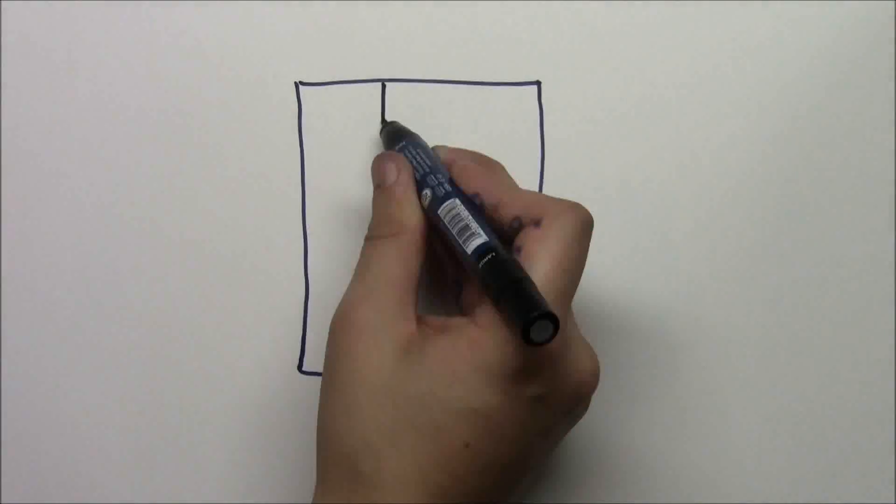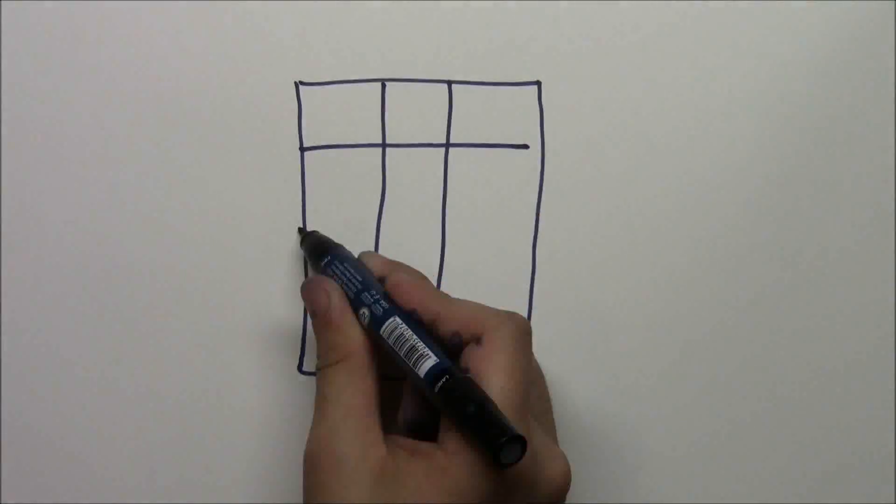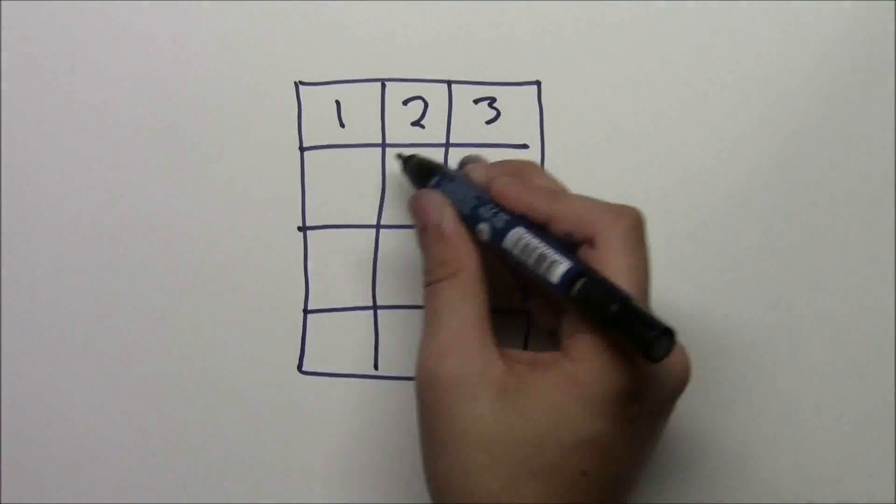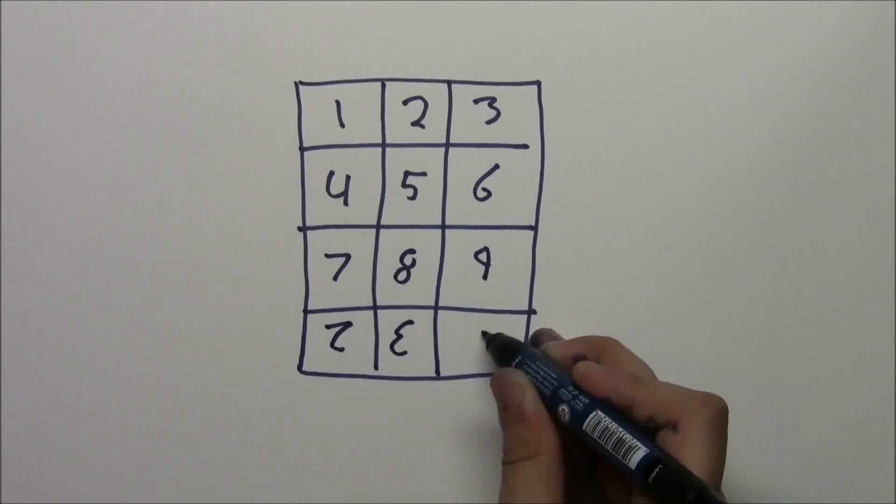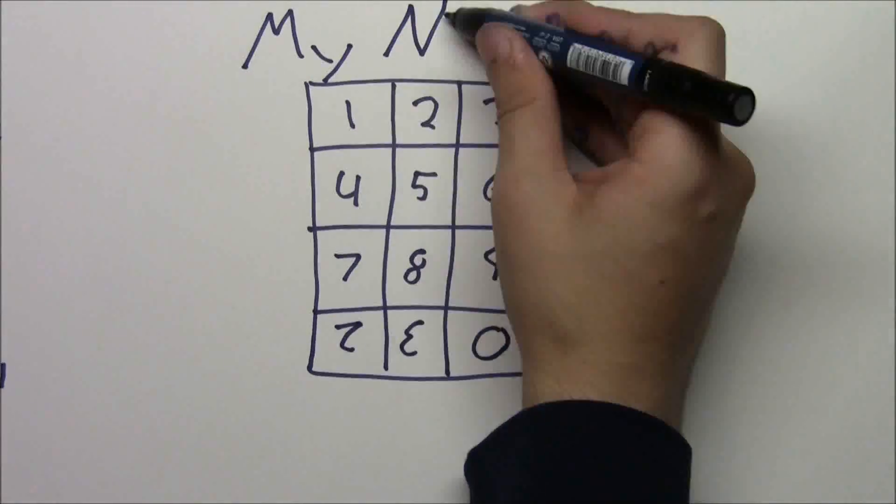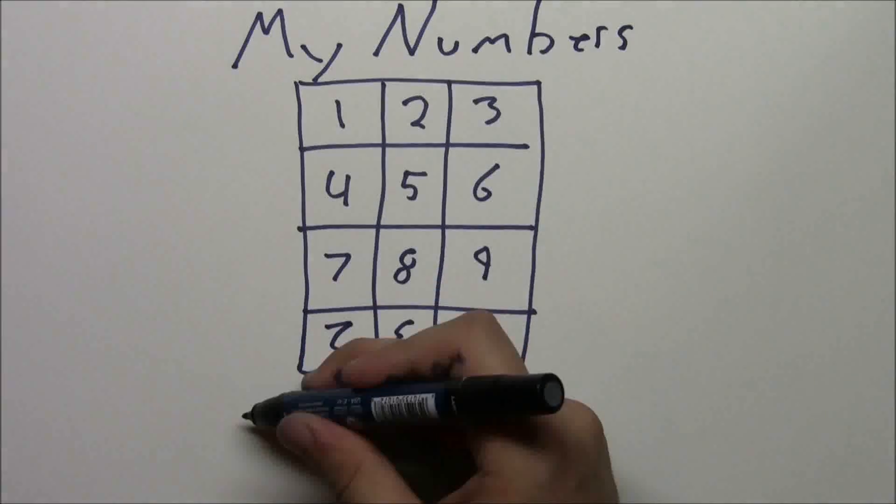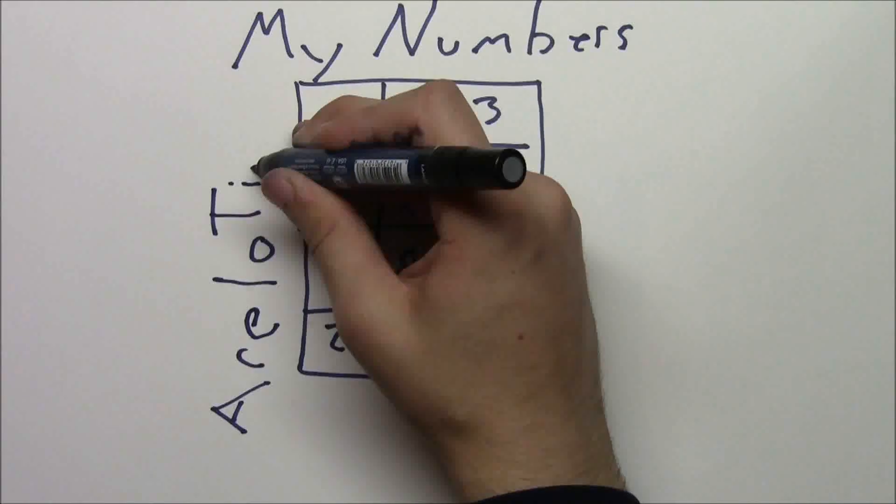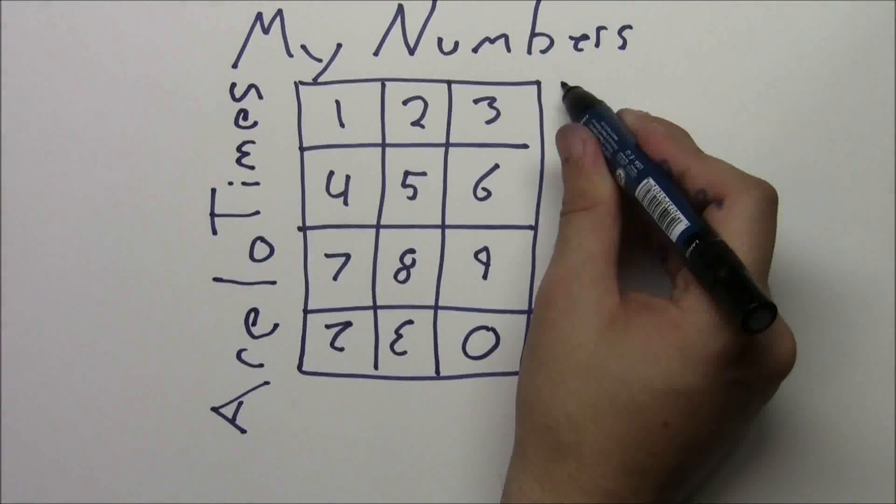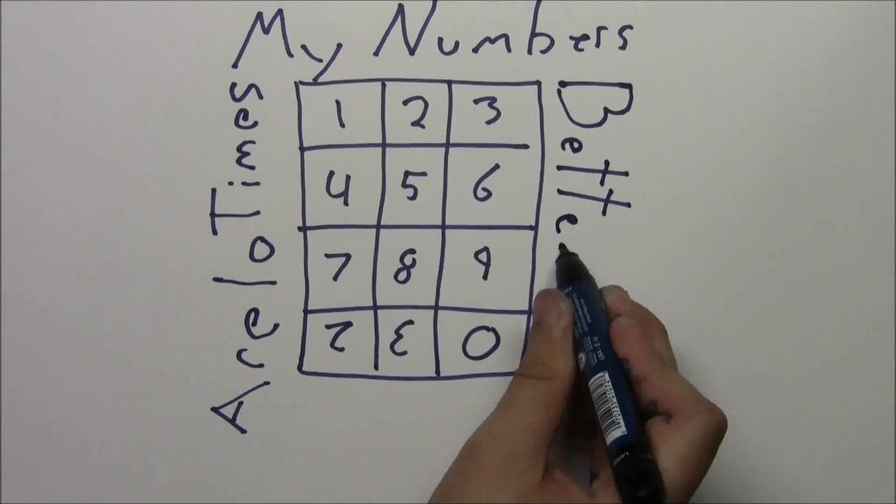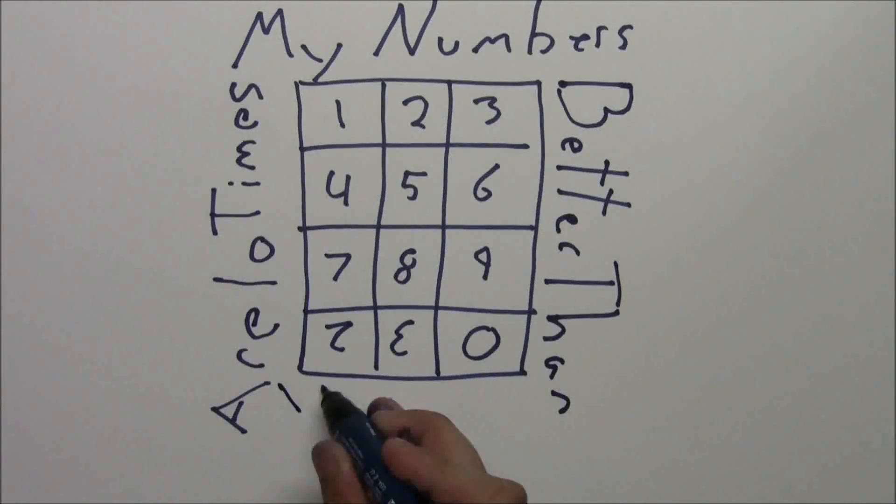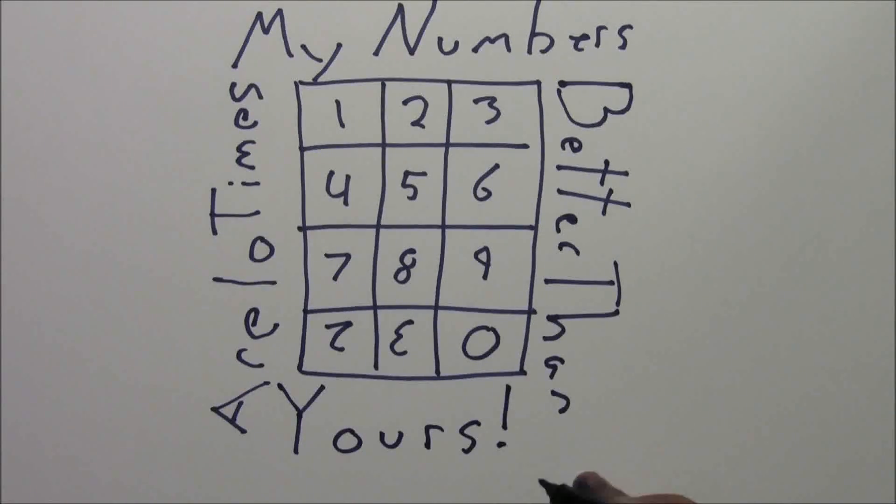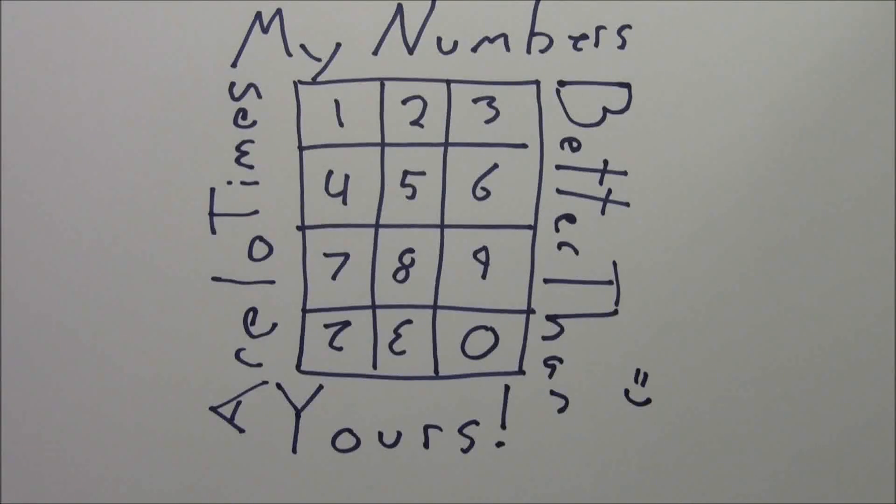So, yeah, the logistics of switching base systems and changing the way we count is not going to be easy, and it will probably take a very long time. No change ever happened overnight. But even though the logistics are crazy, that's not a reason within itself to not do the right thing. I mean, imagine if we already counted in base 12, okay? And then I came up to you and said, Hey, I have this great idea for a number system with less factors that relates to almost no part of our daily life. Let's count in tens, everybody. You would think that I was absolutely nuts. So come on, let's start counting in does and ditch the deck. I'm going to try to do it. Bye.